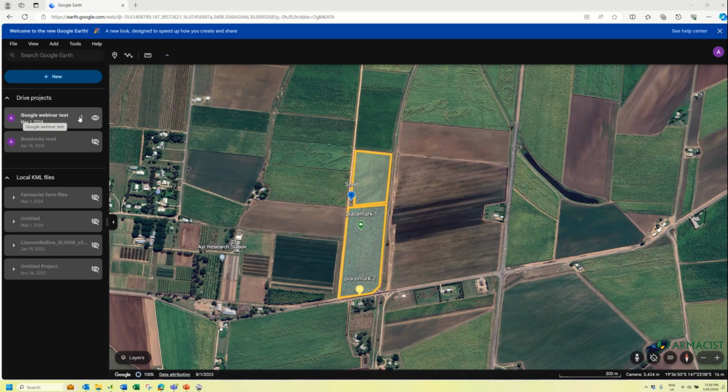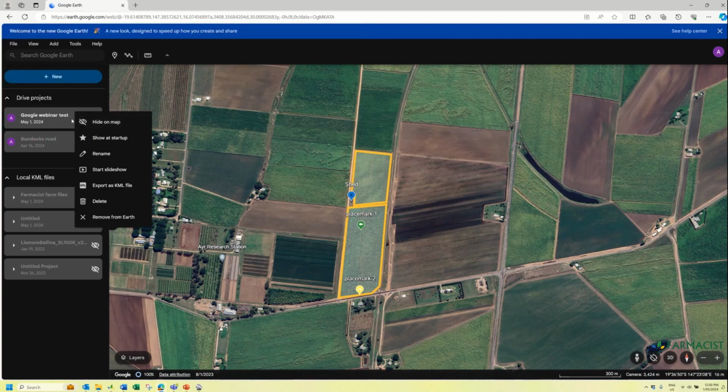So the easiest way to do that, if you create something in web or on your phone, and you actually do want to have it in the Google Earth desktop version, the easiest way to do that is to click on those three little dots and export it as a KML file, which will then be able to be opened in the desktop version.